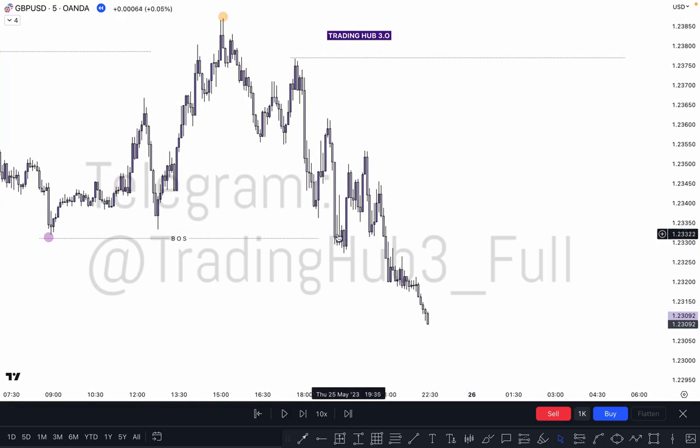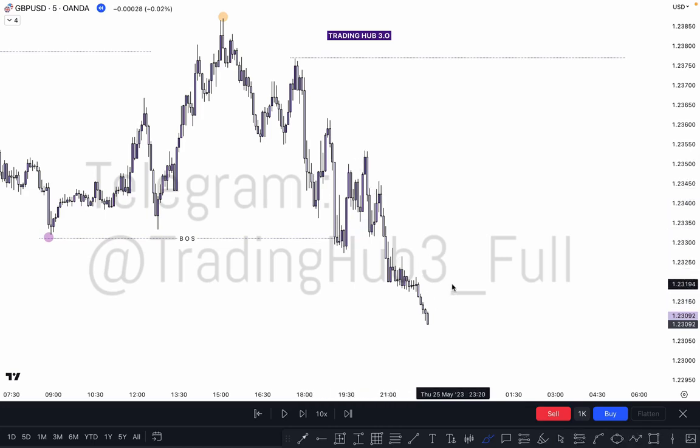In this case, you have to identify what is happening here. This structure is broken. When a structure is broken and creates a pullback, then pushes downside again and the market takes out this one, this is called a fake chop, as you know. When the market broke the first high, this one, you don't need to buy here at this point, because this is an SMT, smart money trap, and you don't need to buy here. You have to buy in the next attempt. This one is the first attempt, and you have to wait for the next attempt.